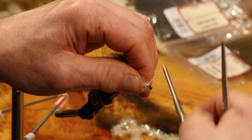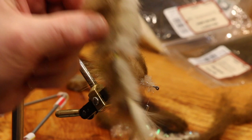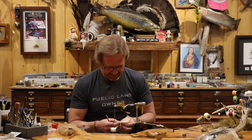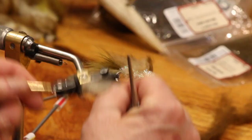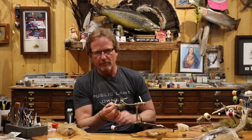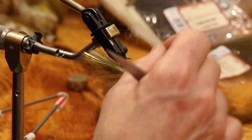Now, I'm going to show you how I do this one right now because I really dig this belly style. All I would have done is, instead of doing the body, each one I've used a really tiny amount, because the wool's going to encapsulate it on the sides, and I used the yellow thread because there's a little bit of yellow reflection in those things. But it's the same thing.